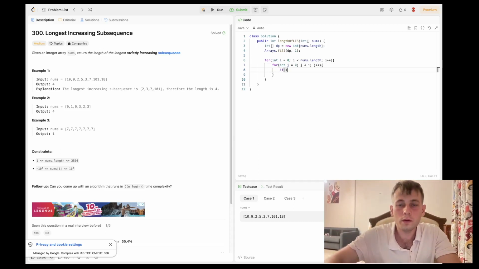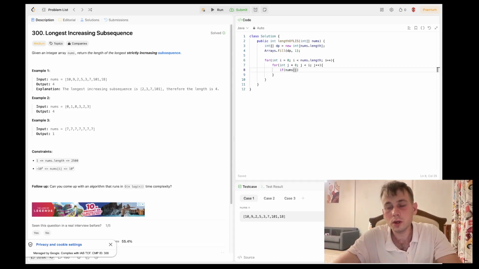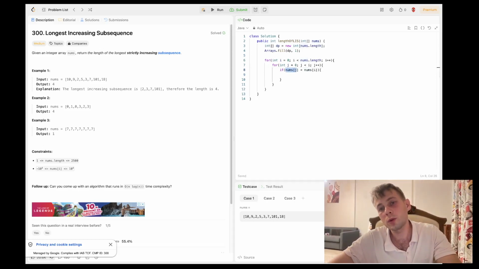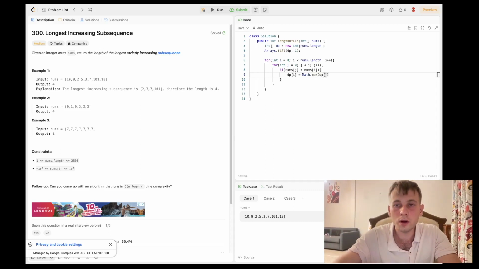And here, if the corresponding cells from our initial array show that our previous element is less than our current element, we assign to our current position a value by comparing our current value and the value of the previous plus 1.